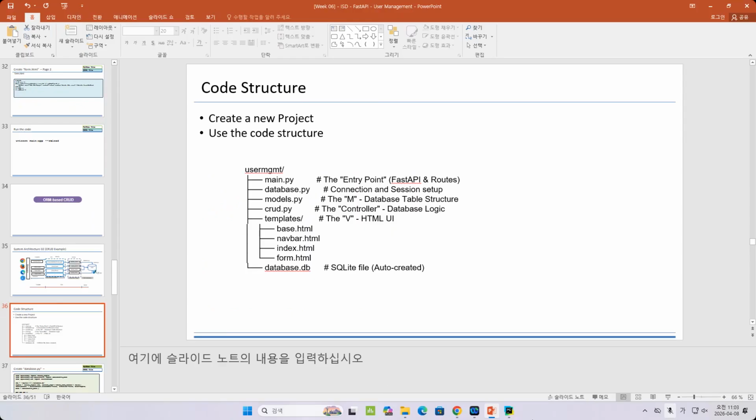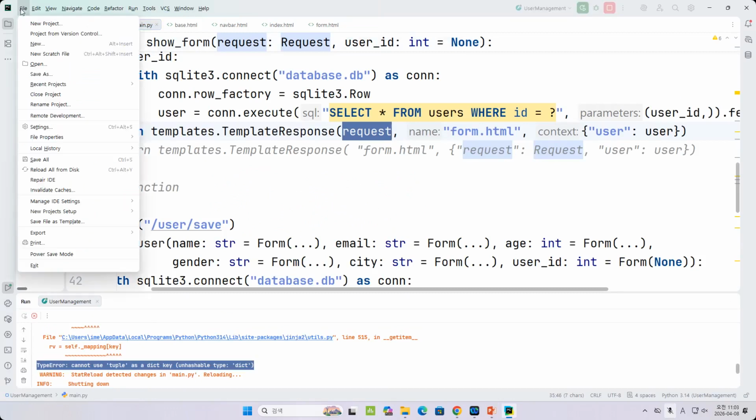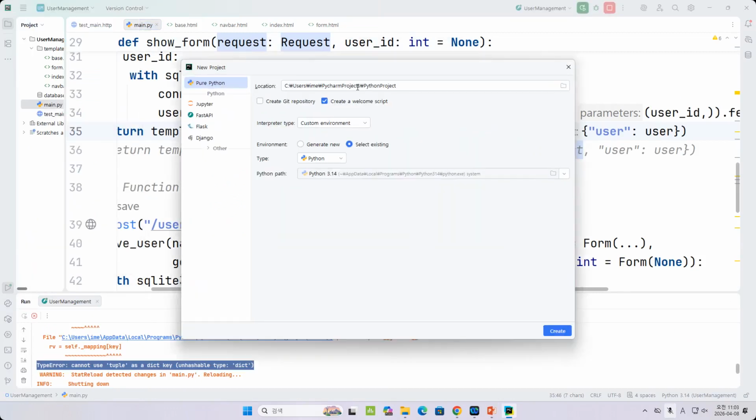Okay, now let's create a new project. If some of you have issues with FastAPI later on, you can directly make it in pure Python. You don't need to make the FastAPI because actually they are the same.